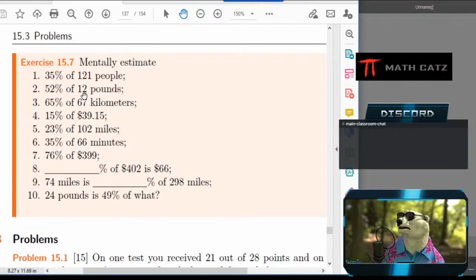So feel free, if you're watching the video or later on, to pause and see what would you do. Can you estimate these? How close are you? Sometimes you get pretty close. If my percentage is close to one of these easy ones, sometimes it's a little bit unfortunate. 65 is very close to the 2/3 percentage, right?